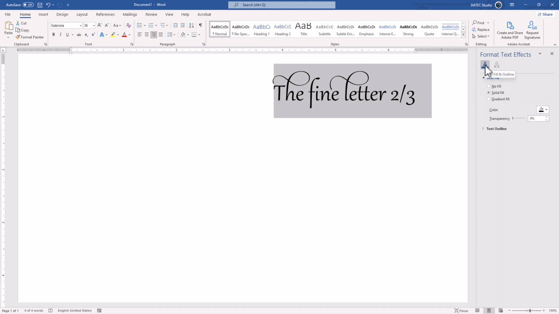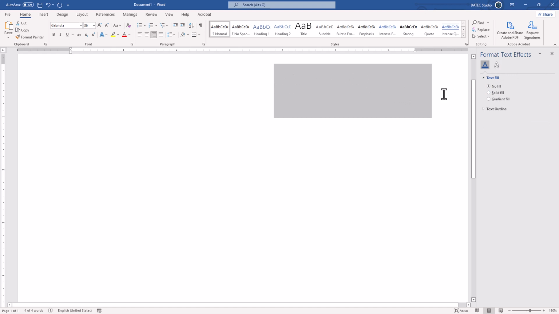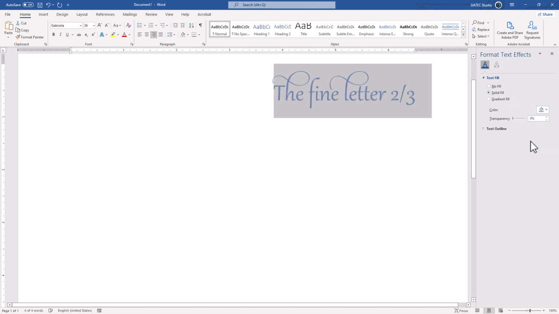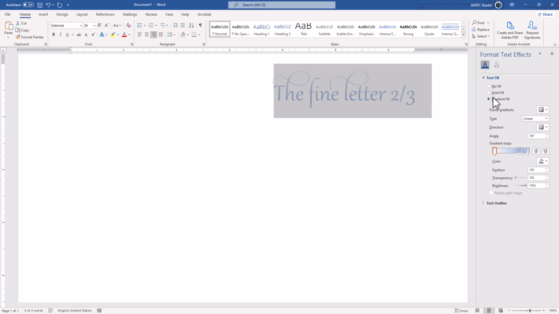And in the first section, of course, we have text fill, no fill. You can see solid color, which you could choose any color you want, and transparency, or choose gradient. Note that many features here are just not available for text. You could apply them for many elements such as icons, shapes, etc. But briefly, I will show you there, and we're going deeply inside of graphic elements.